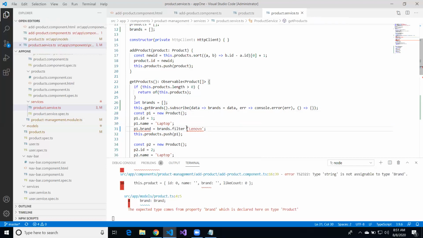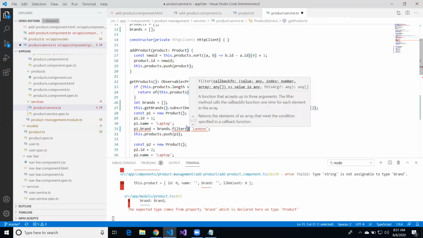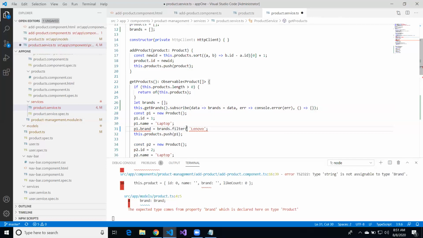So brand dot filter, b dot name should be equals to Lenovo. So that's the brand I'm assigning it to. Filter returns an array, so let me go for find.